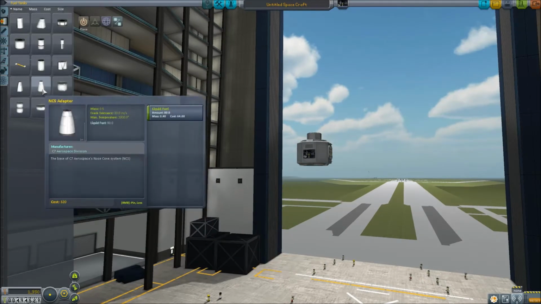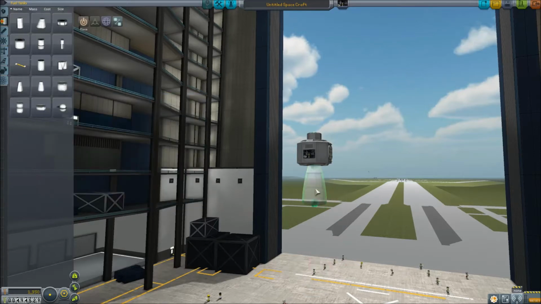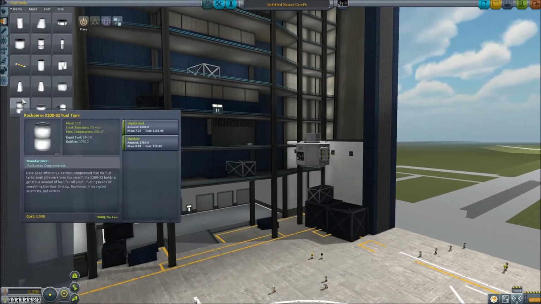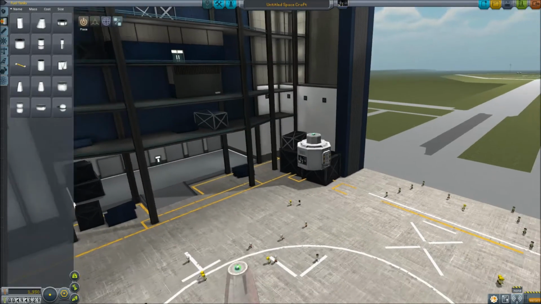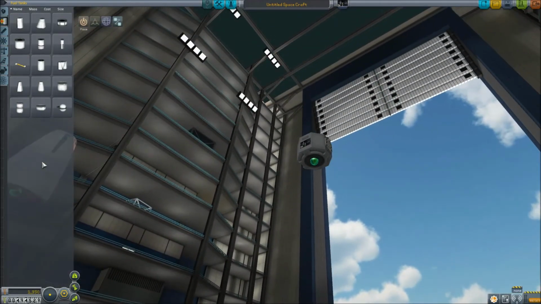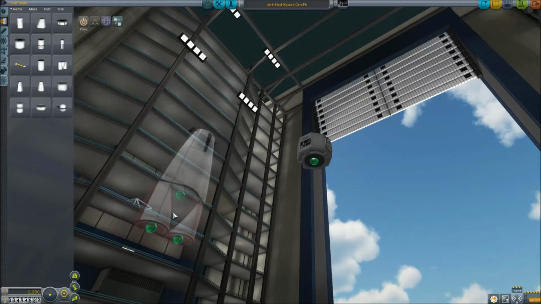An NCS adapter. It's just another adapter. It's just a longer version of the 1.25. Well, in fact, that's even smaller, isn't it? Yeah, it goes down into even smaller. It's just a longer version of that. Ah, it goes into a different shape for different shaped cockpits. That's right. And that's a bi-coupler, so you put that under.